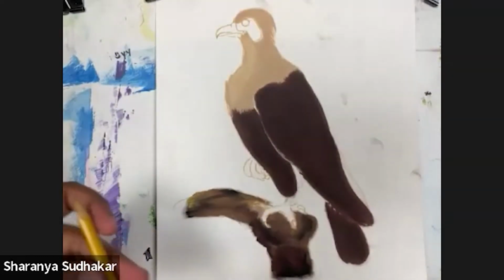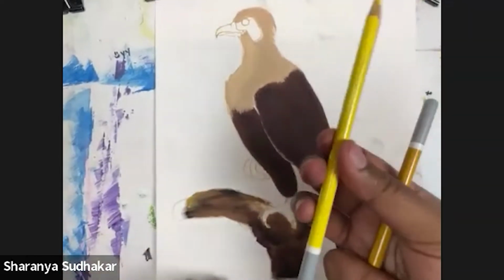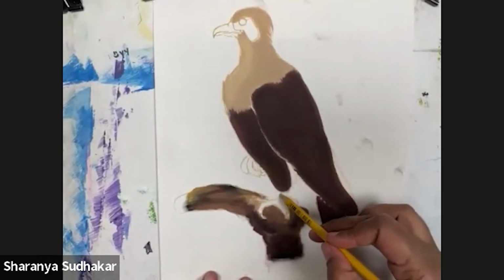So we're gonna start with the mid-tone. The highlight will sit on the mid-tone. So don't give this first. You're gonna give the mid-tone first. Mid-tone meaning the slightly duller version of the color first.